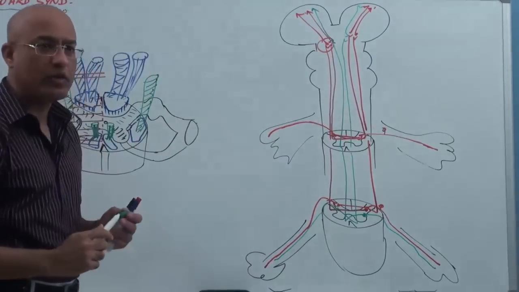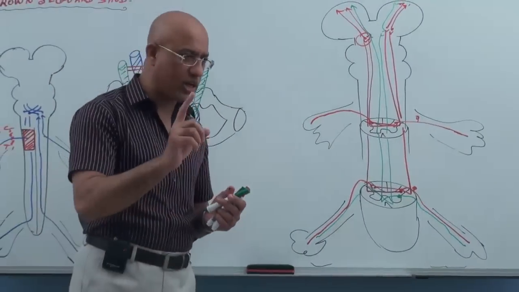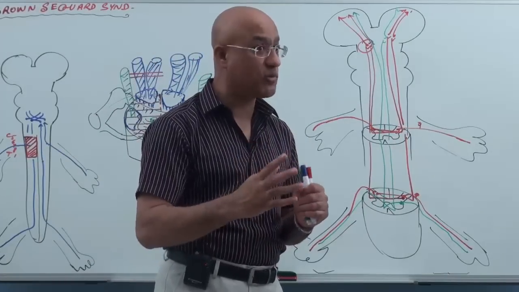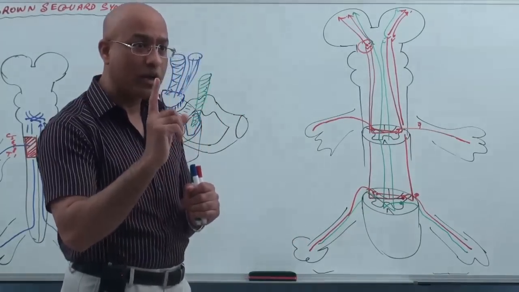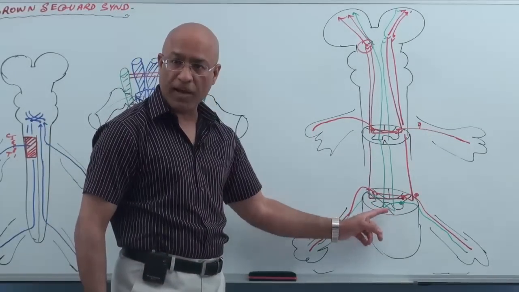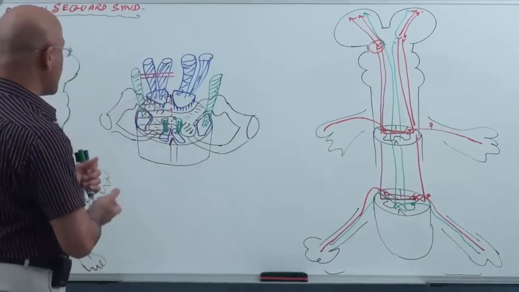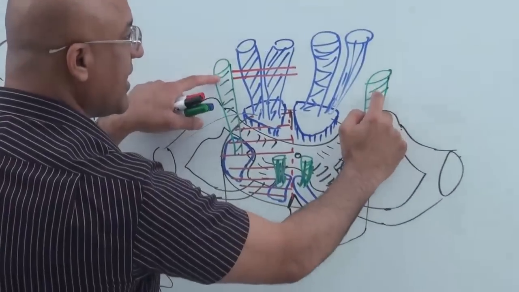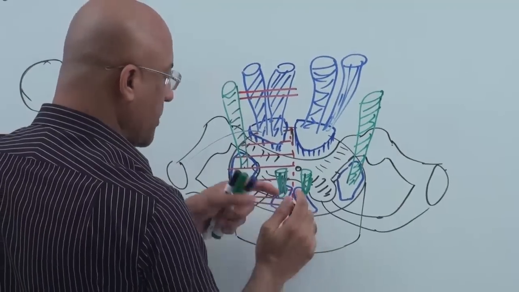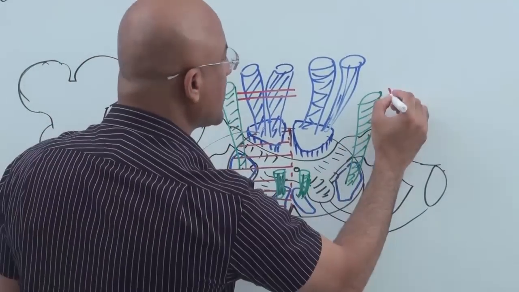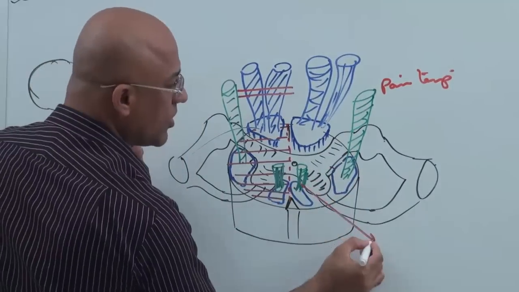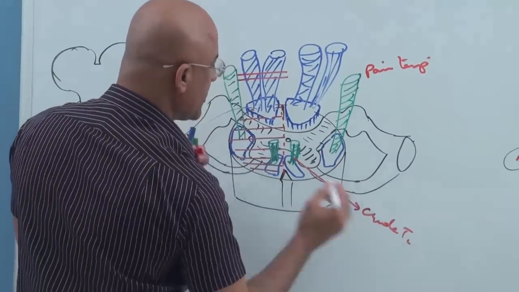funiculus, right? Don't call it gross touch. It is not gross touch, it is crude touch. If you tell a woman about gross touch, she will not be very happy. So talk about crude touch. It is taken by which fiber? Anterior spinothalamic. Now come here. So this was your, what was this? Lateral spinothalamic, and this was anterior spinothalamic. Lateral was taking which sensations? Pain and temperature. And anterior was taking crude touch.